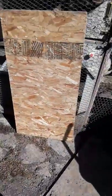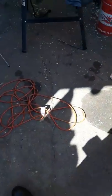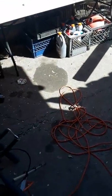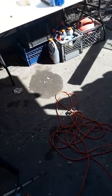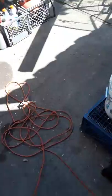Anyways, everybody. So yeah, this is part 3 of our summertime, springtime, whatever, raised vegetable garden. Outdoor something or other. You know what I mean? Repurposed material, DIY project. You can do it.